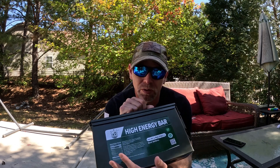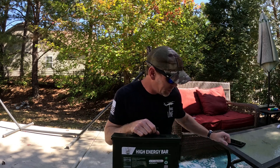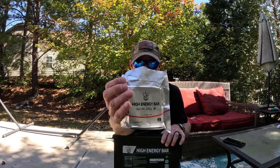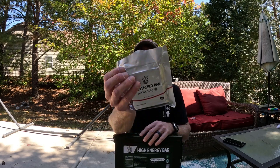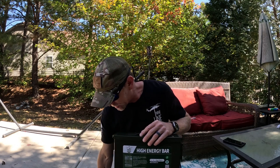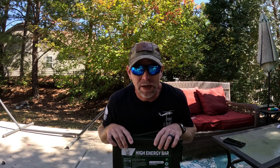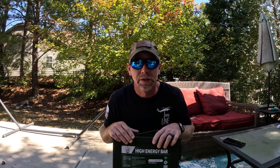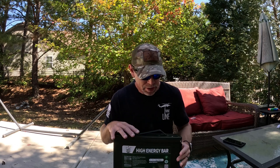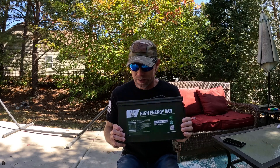You can always unpack these — since they are vacuum sealed to start with and individually wrapped on the inside, you don't have to worry about moisture getting into them — but you can empty them out, put the bars in your packs, your bug-out bag, your get-home bag, or your emergency bag in your car, and then use the metal box like an ammo can.